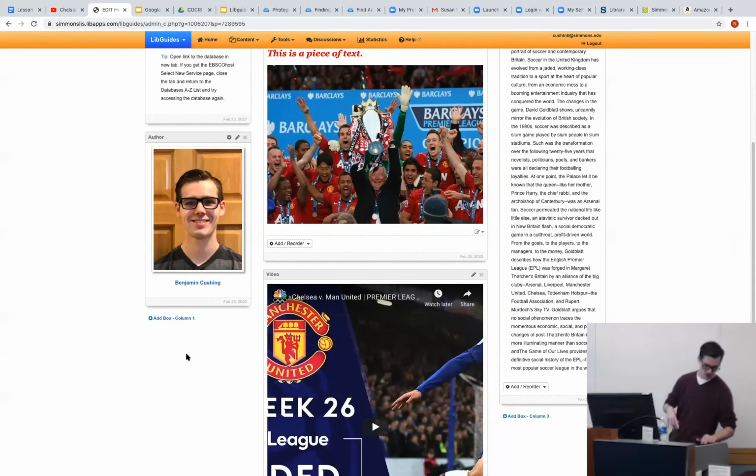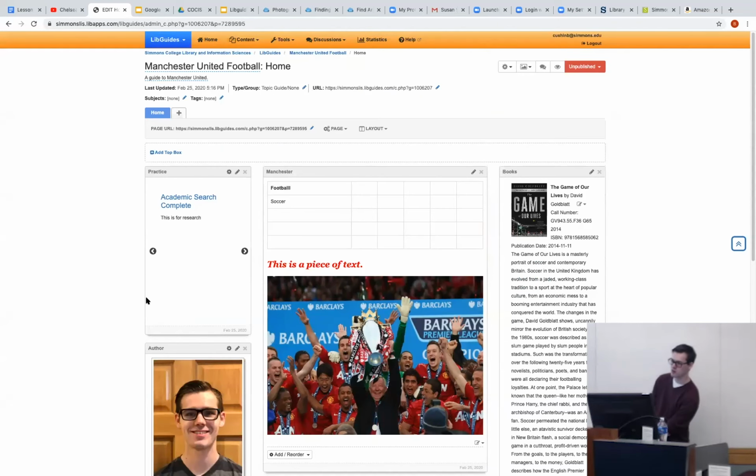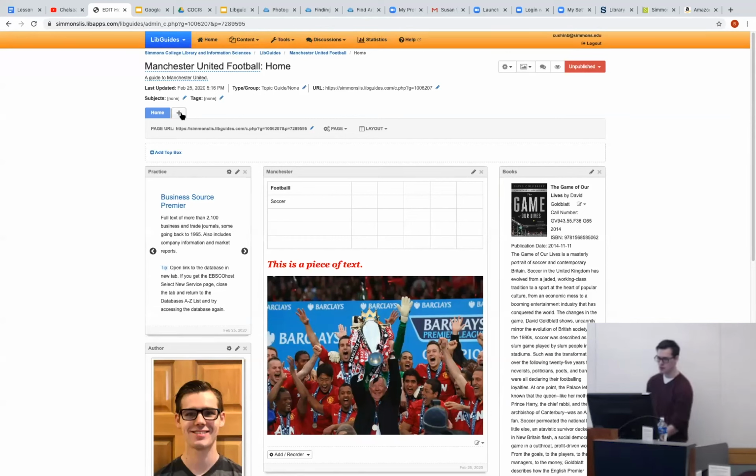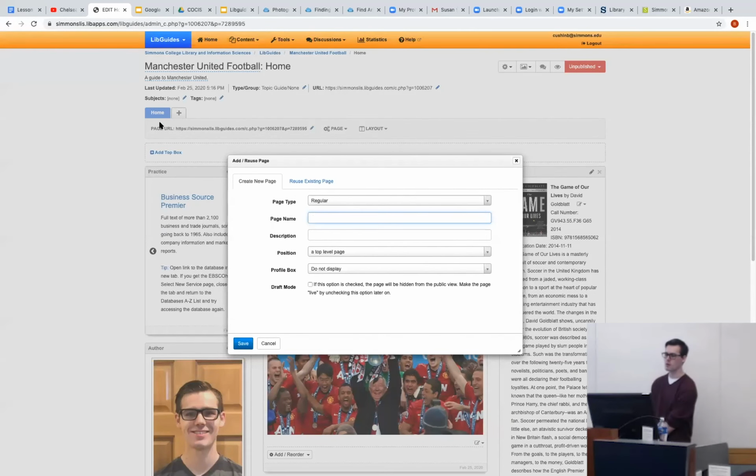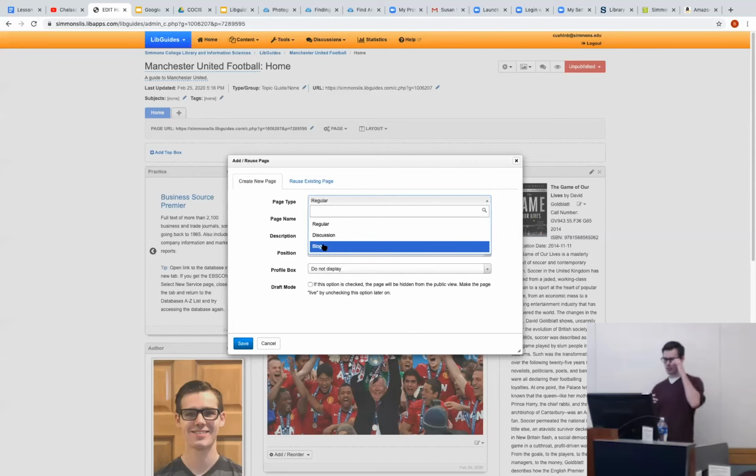No? Cool. So adding tabs, this is the fun part, because for our LibGuide project, you have to have resources and citations. You add that by clicking this nice little button right here, the add button. It's always going to be next to your tabs. For page type, there are a couple of different pages. What we were on right now was a regular page. There is a discussion and a blog page. I've seen both the discussion and the blog pages, but I've never seen anyone actually use them. The basic idea, especially with the discussion one, is that people can comment and add comments to it.